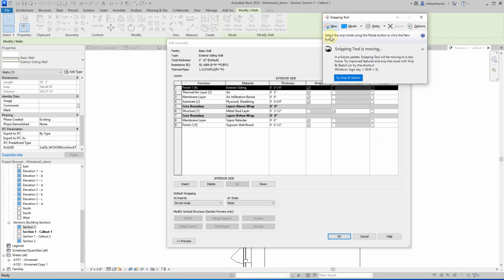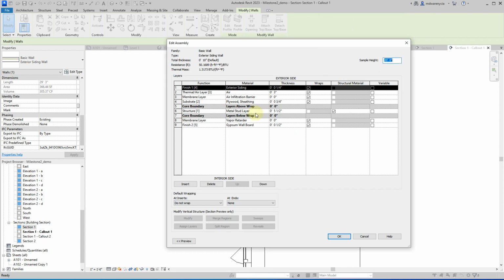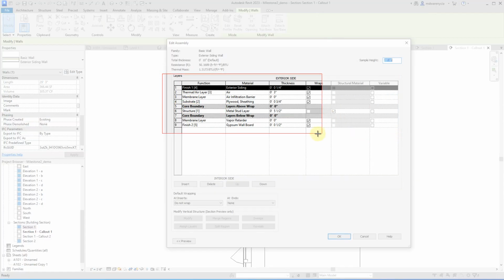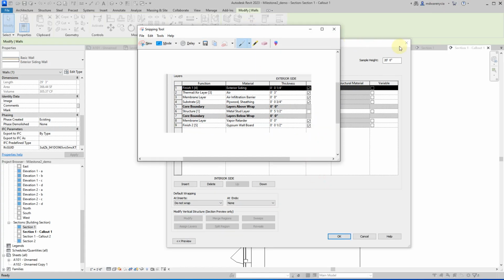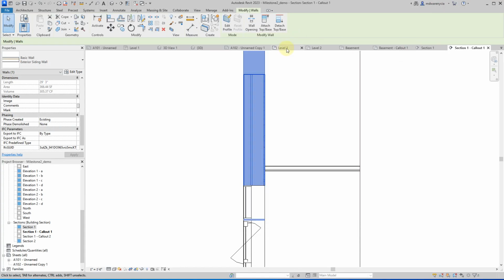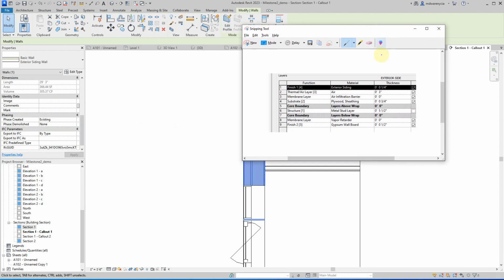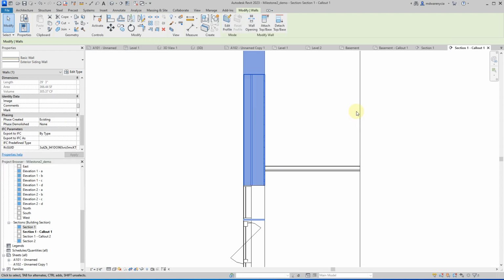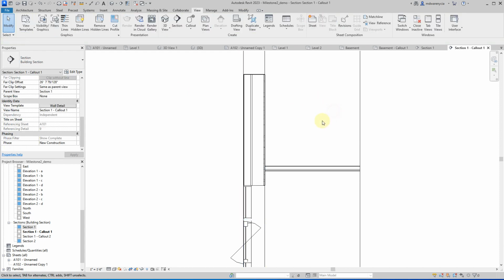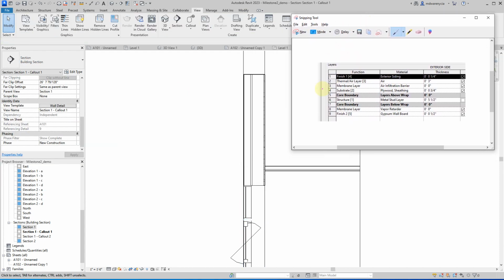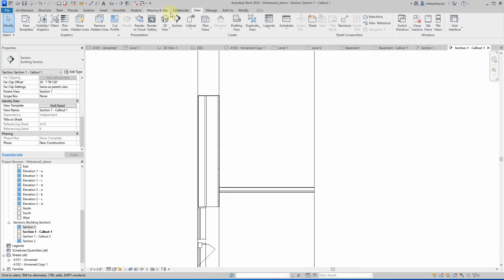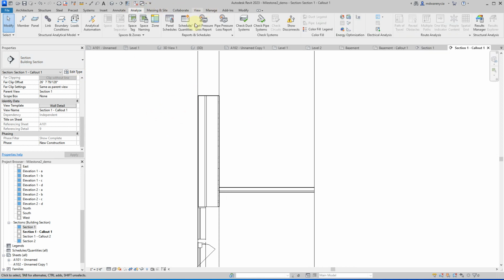This tool will let you take a picture of something on the screen. So I like taking a picture of what I have on my menu right here. Then I can close that, and just Alt-Tab on the computer will let you switch back and forth. So it makes it a lot easier to go back without having to go into your edit type for the wall and find out everything that you need.